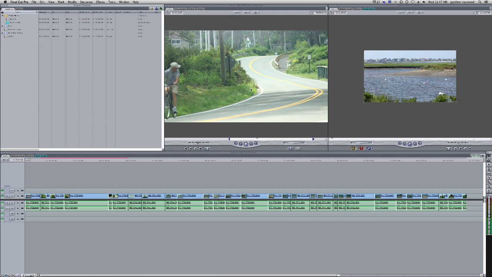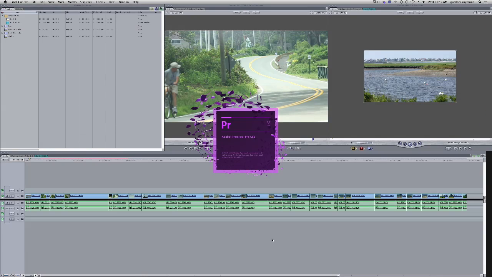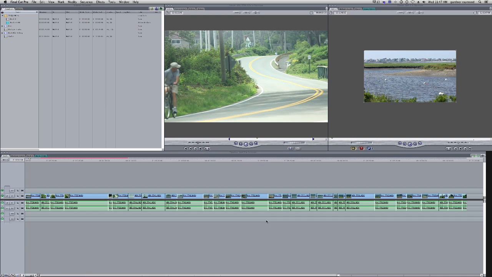However, saving an XML does not copy all your media. You still need to do that media manage so you have all the media with you. If you bring the XML project file alone into a different system or into Premiere Pro, it's going to open up the project, but it's not going to have all the media. So here it will have all the media because it still lives on my system and it hasn't moved at all.